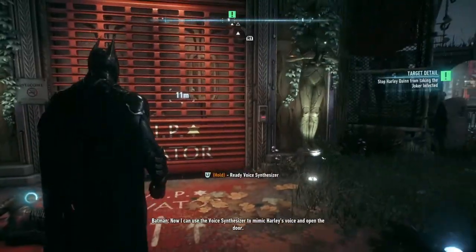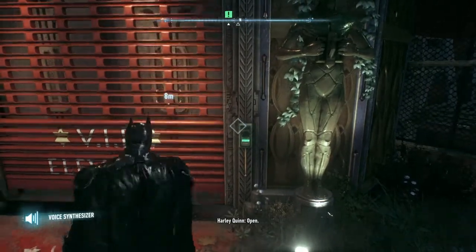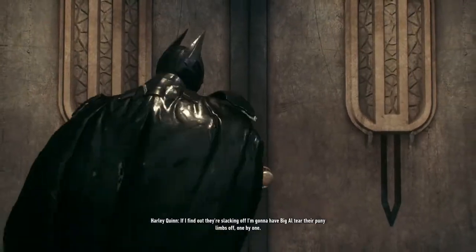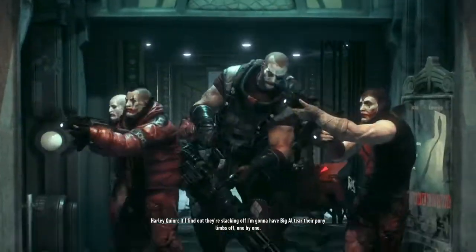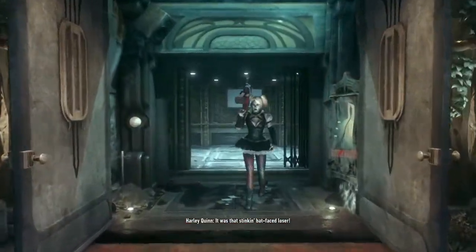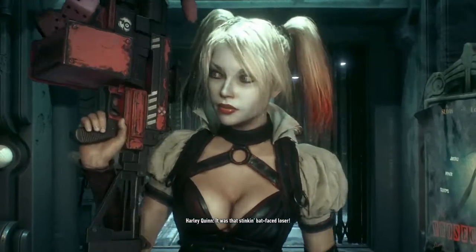Now I can use the voice synthesizer to mimic Harley's voice and open the door. Open! Something must have happened. Maybe the radio's busted. If I find out they're slacking off, I'm gonna have them one by one! This ain't good. What the hell? Someone took them all out. Ugh, it was that stinking bat-faced loser!